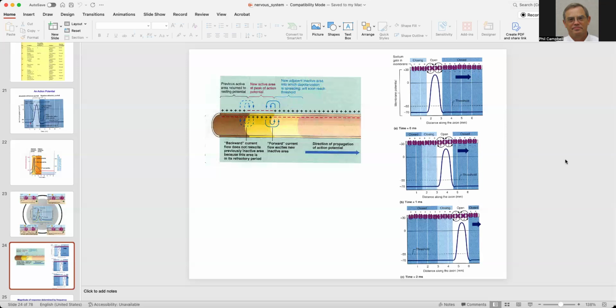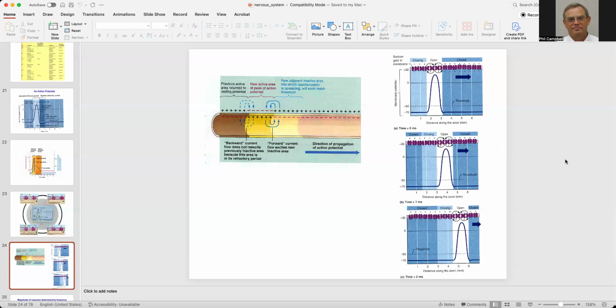ensures unidirectionality. What are two things that will determine the direction? Remember when I talked about the anatomy? The axon hillock is where you will initiate an action potential. So it has a specific point of beginning. Once you begin it, it only occurs down the length of the axon because that's where the voltage-gated channels are, and it gets to the end, that's it. So the directionality is from the soma to the end of the axon. What ensures that it can't go back on itself is the absolute refractory period.